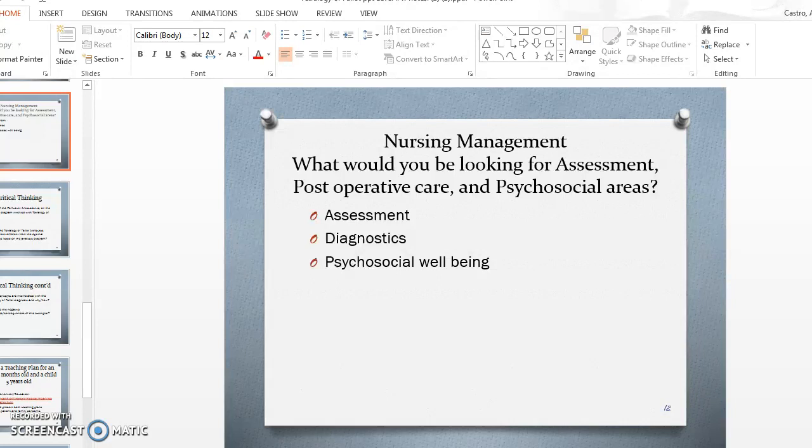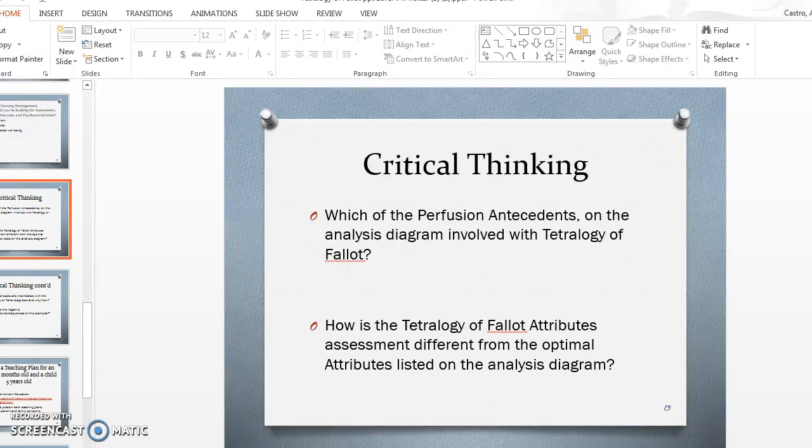As children grow with these, especially, we will have to look at psychosocial well-being, because imagine, I'm only 12 and I've had 3 heart surgeries already, and I can't play sports, and I'm short of breath, and I feel fatigued all the time, and I'm on all these medications. It can be very demoralizing in a psychosocial sense.